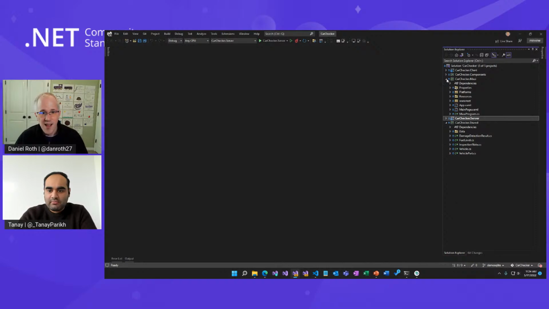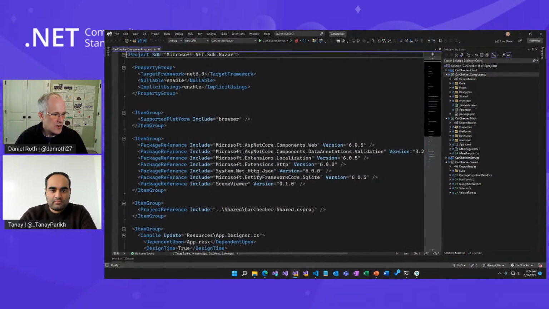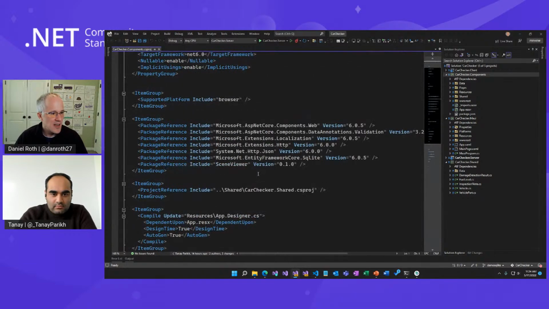Okay. This is now an updated version of the MAUI project, but instead of using IndexedDB, if we look in our components library, we're now referencing Entity Framework Core, SQLite from components.